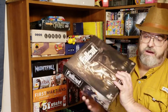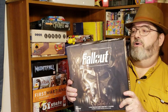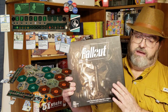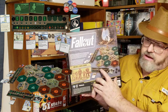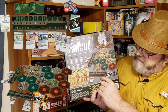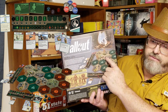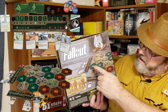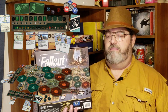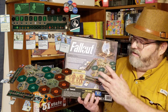One that came out with a little bit of fanfare, but if you have a video gamer that you're trying to get into board games, this is a great little board game that is really close to the video game. I mean, it's Fallout. Your character sheet has the little special, just like you would in the video game. You have your rads, you have your health, your miniatures move around the map, which looks like a randomly generated map. Your money is bottle caps. Your missions, when you look at the missions, it's just like in the video game.